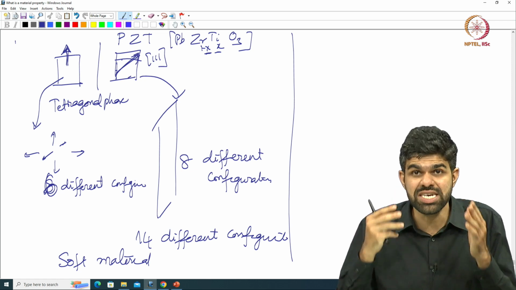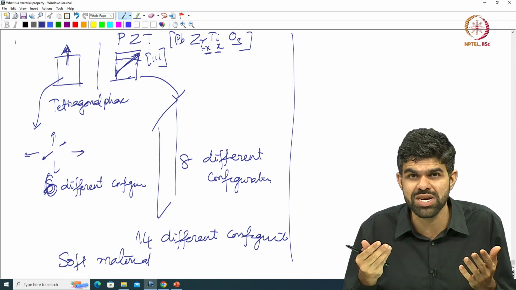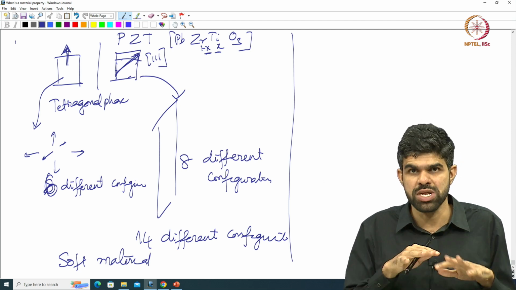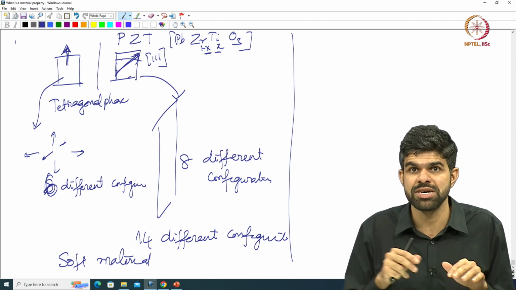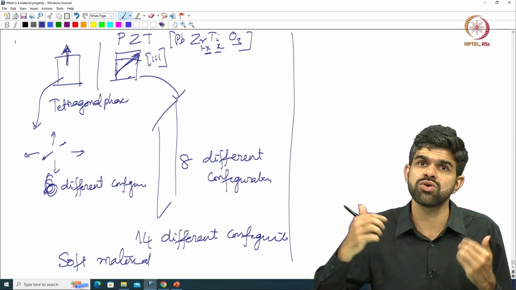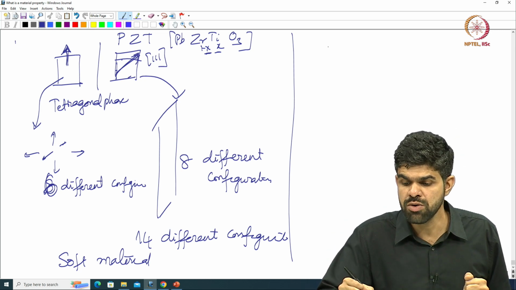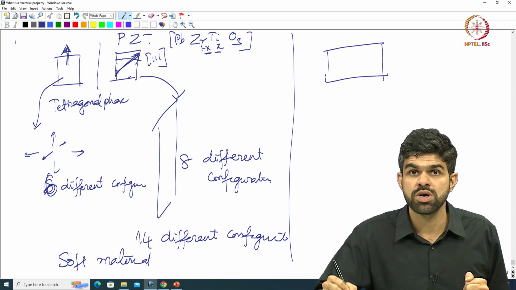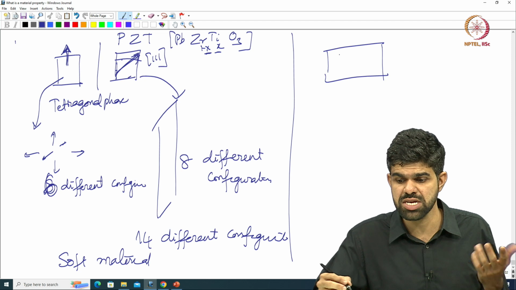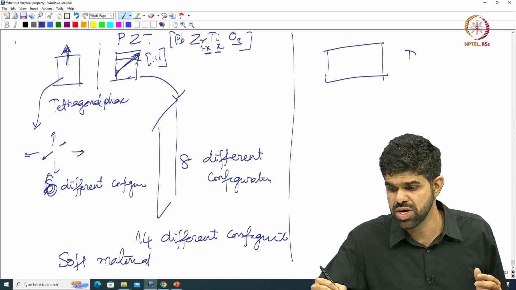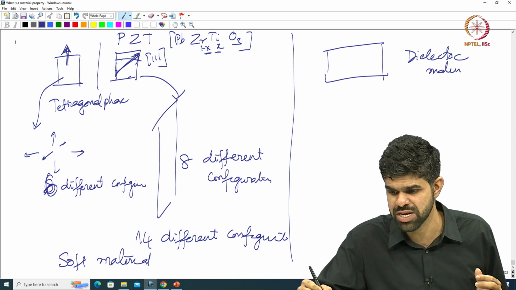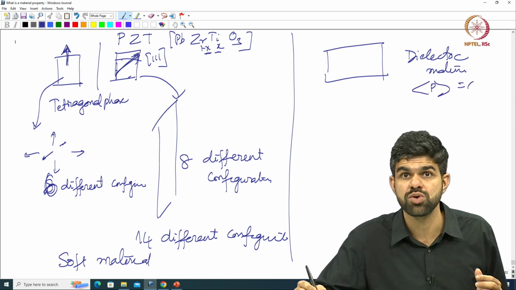But the easiness of polarization depends upon the fluctuations in polarization, so polarization as an order parameter. If there are fluctuations in polarization as an order parameter, then the system becomes easily polarizable. Now, I can take a system where average polarization is 0. This is just a paraelectric, or what is called a dielectric system, not ferroelectric. I do not need a ferroelectric material. I can take a dielectric material where average polarization is 0.